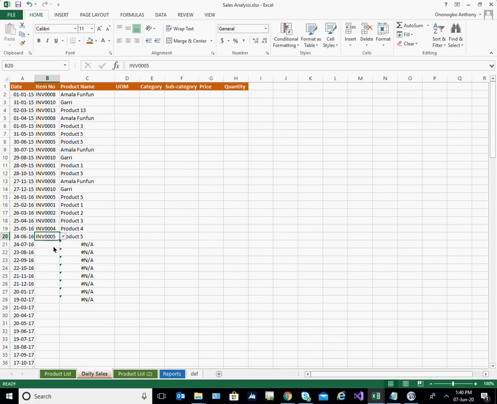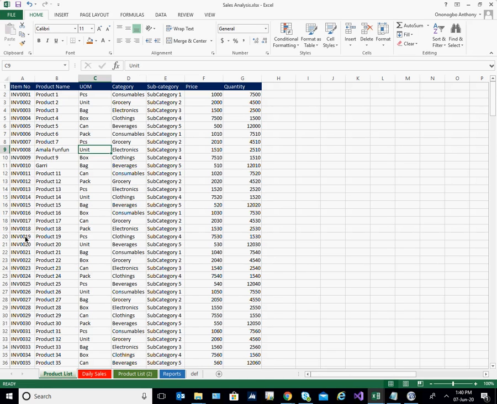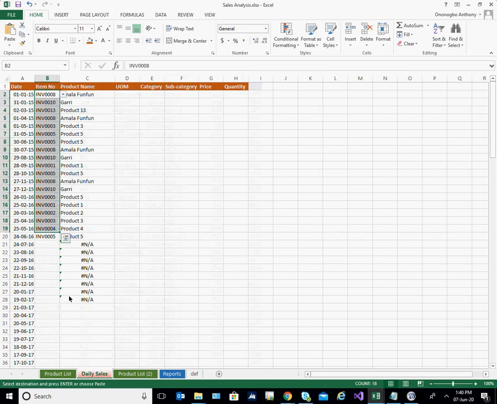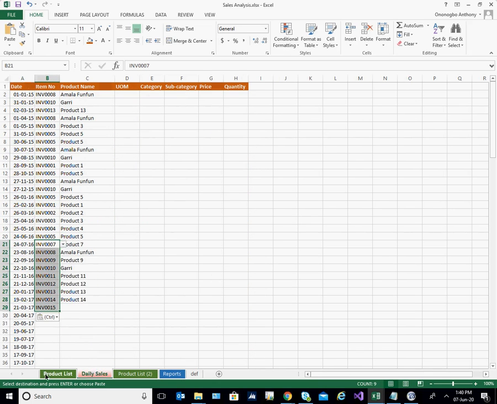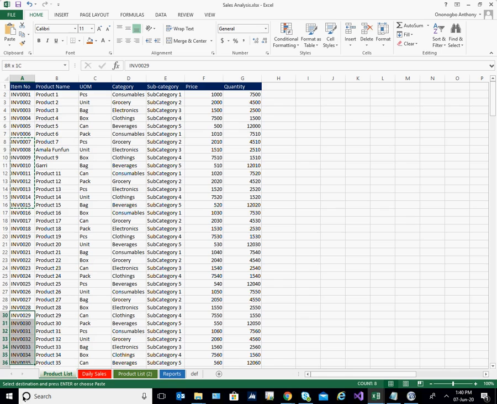I want to fix some figures here. Let me just go here, copy a range, Control C, and put it here. I just want to fill it up. Go back here, copy some range here, and then come back here.